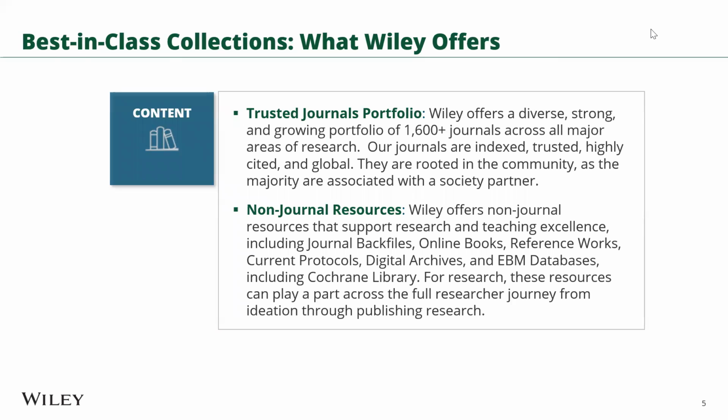So just quickly to go through this, I'm not going to read every single word that's on the screen here, but just know that we have over 1,600 journals that are there for the researchers. We have non-journal content that could be in journal back files, they could be in books, they could be in digital archives and databases. And all of these things are there as the different components that can help fill out the field that you need to research in.